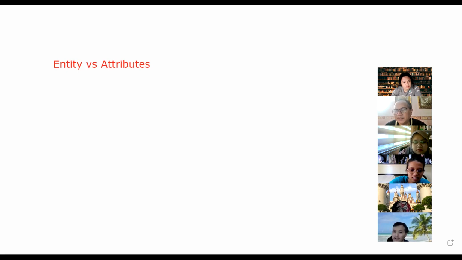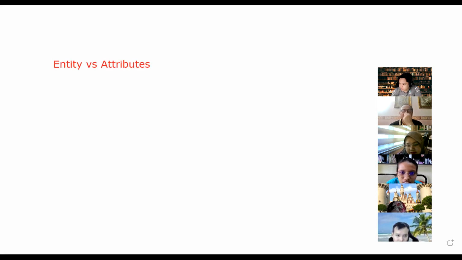Can entity be an abstract? I think cannot. Can. Entity can also be an abstract. You can say happy. What does it mean by happy? And then what are the attributes of happy? Happiness. It can be an abstract. And attributes is characteristic of that abstract. Yeah. Diana, do you have any idea? Do you have any different explanation? What is entity and attributes? Okay. Entity is like object or something like a form. Attribute more to their characteristic.